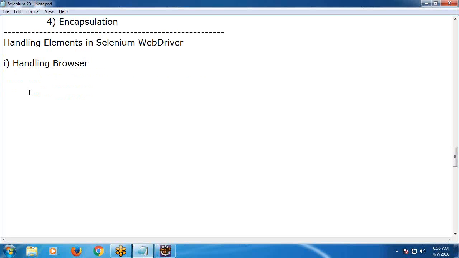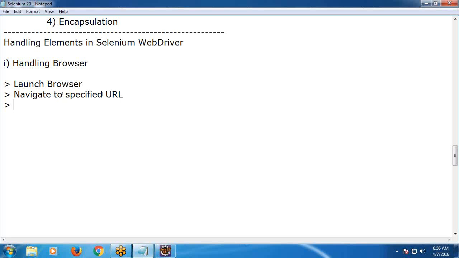See, we already discussed manual operations. First, I will list out the manual operations, then a Selenium WebDriver example. Launch browser. Next, navigate to specified URL.